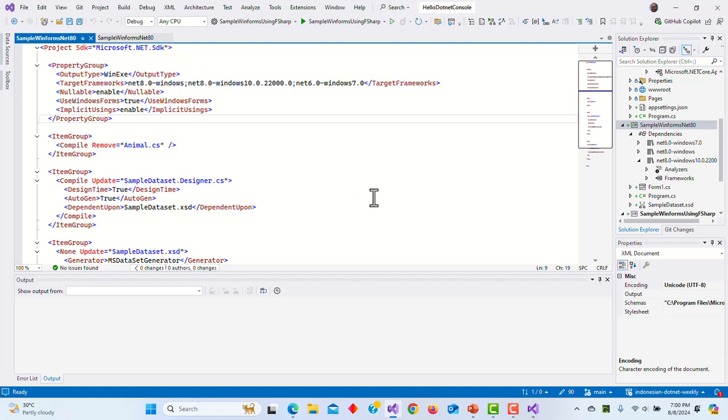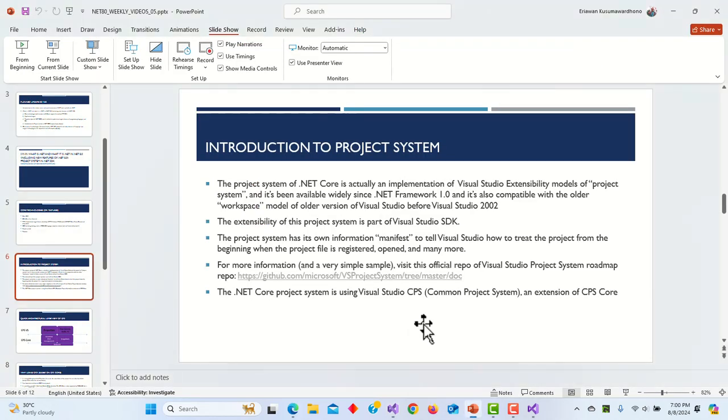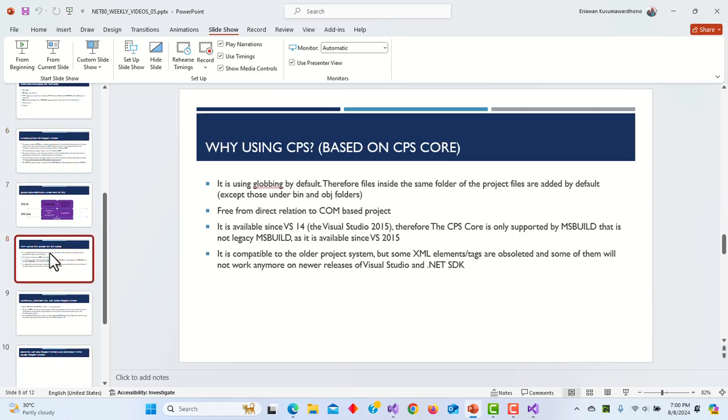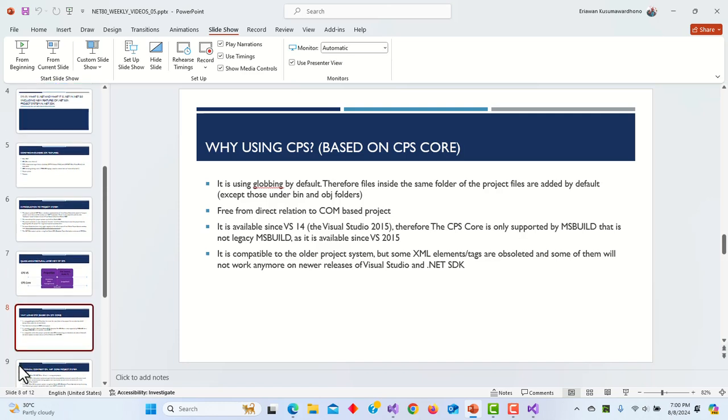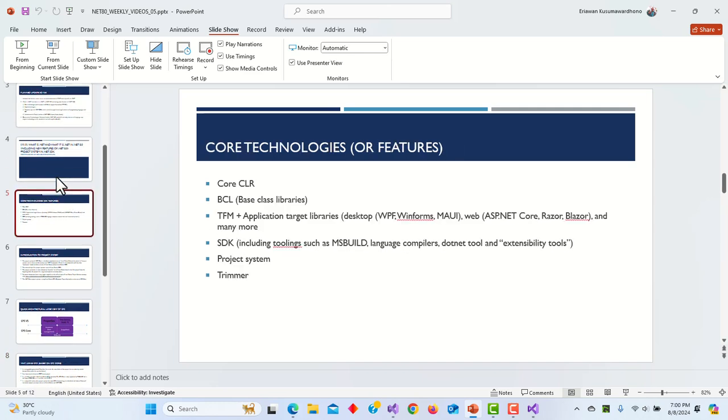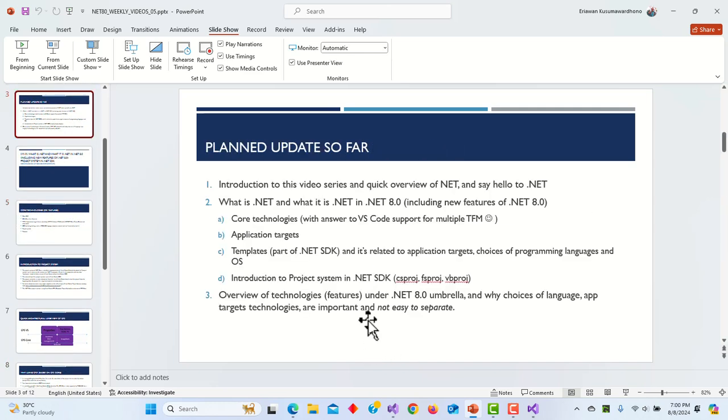Now you have the basic idea of the CS project. And then let's try to make an initial conclusion about this discussion. It is not easy to separate the choice of the template technology, like whether you are targeting the web, desktop, console, whatever, from the language. This is why all those are closely linked, I'm afraid.